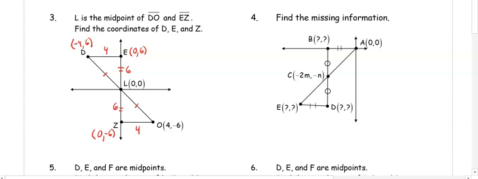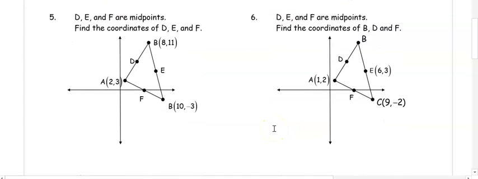Number 4 is the same thing, but now we have variables with them. So we see that the segments are congruent. So for C to be at negative 2m and n, we know that these lengths for the y are n, and we know the x coordinates moving left and right are 2m. Then we just need to know which quadrant we are in. So because we're in the third quadrant, everything's going to be negative. So from A, we went left 2m to get negative 2m, comma 0. We went down n to get negative 2m, negative n. We went down n again to get negative 2m and negative 2n. We went over left 2m again, so we have negative 4m, negative 2n.